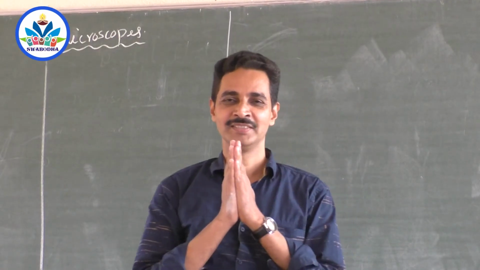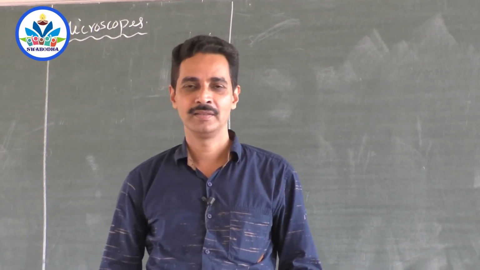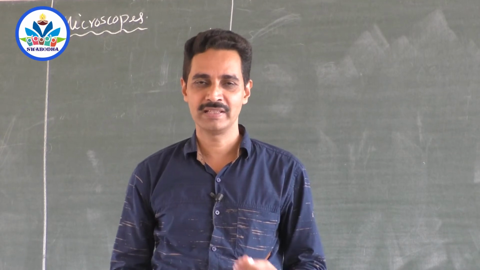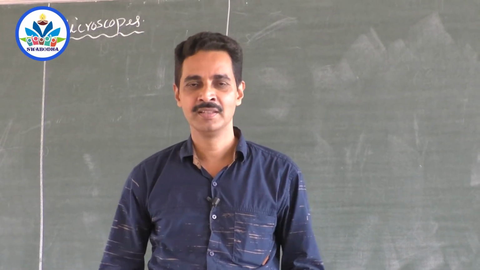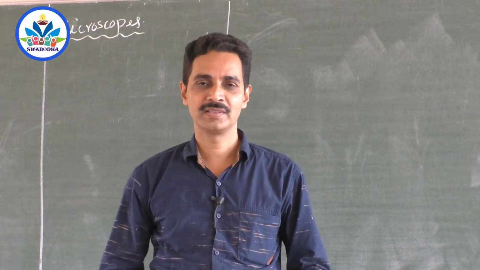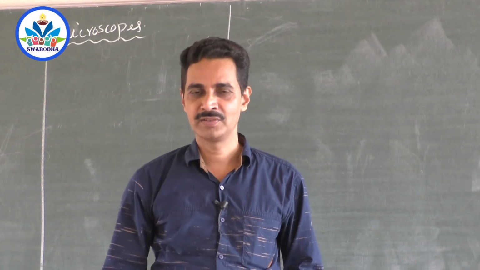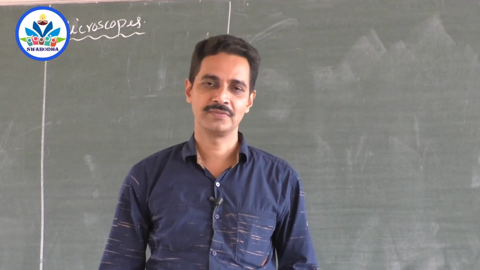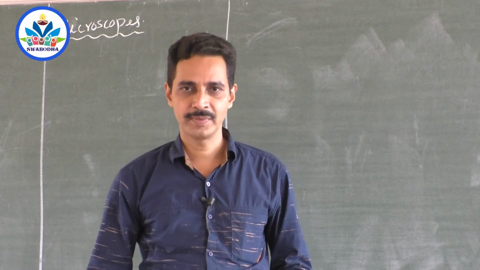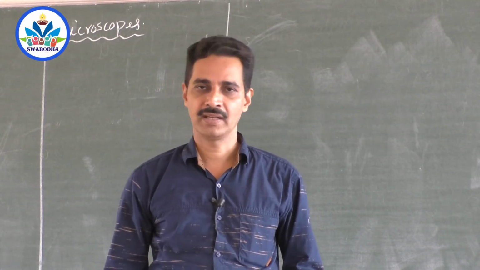Namaste everyone. Welcome to Ray Optics class. We have seen the refraction through many surfaces, curved as well as plane surface, prism, and different image formation in the case of convex lens, concave lens, and problems related to lens maker's formula, curved surface refraction and all. Now we are in the last part of this chapter, that is how do we construct microscopes and telescopes.